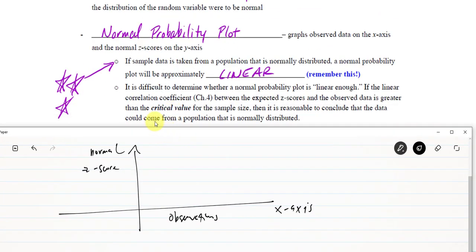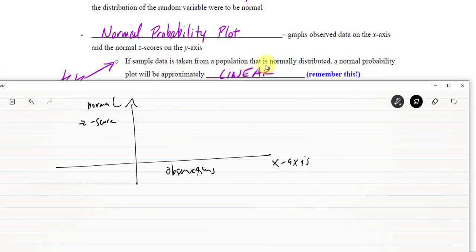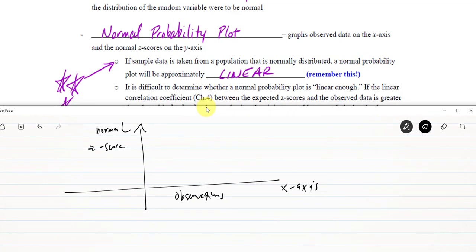So the conclusions: if the sample data is taken from a population that is normally distributed, a normal probability plot will be approximately linear. So if you plot them, you should get something linear, right? A straight line, maybe going up or maybe sometimes going down, but it has to be linear.